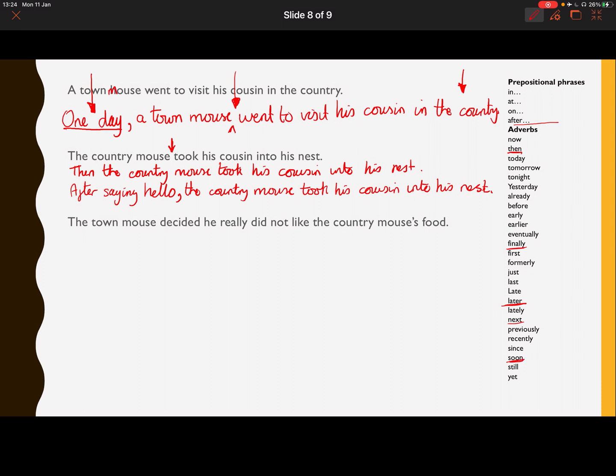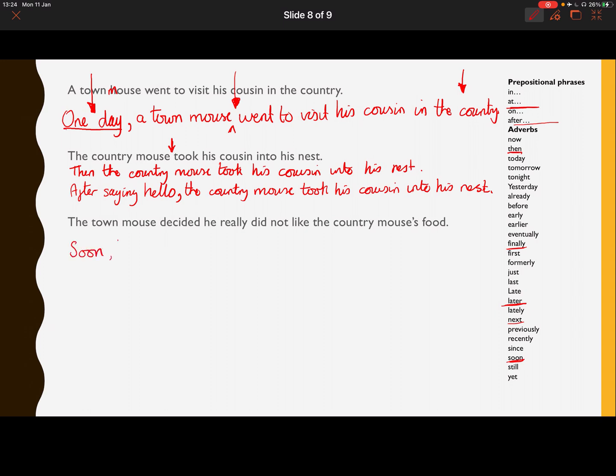Soon the town mouse decided he really did not like the country mouse's food. I could put after something, after eating it. I could have at once. Which one do I like the sound of best? I'm going to go for soon.